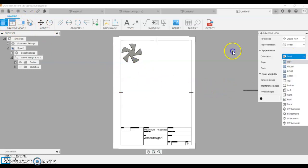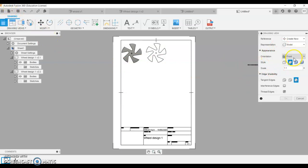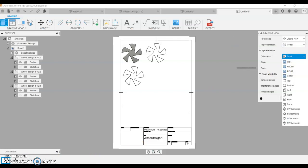We're going to place another top view, and we can keep doing that until we've got lots of top views in there. You can fit multiple designs on this sheet. I would suggest doing at least 4 on there, so we can start to cut these out and paste them in metalwork. Once you've got that done, press print it on A4, and you'll be ready to create your wheels.